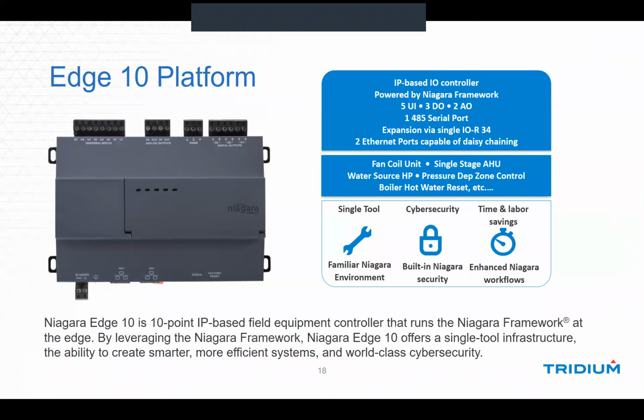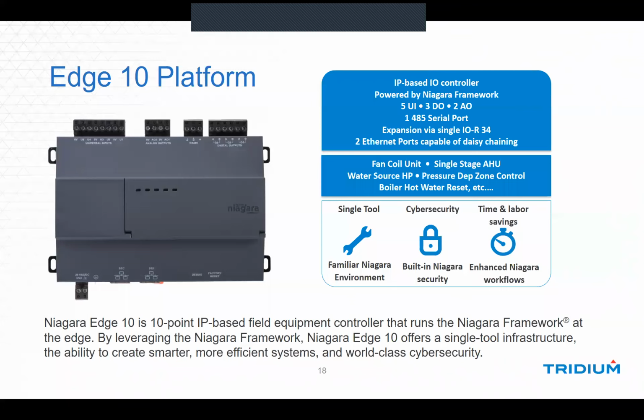So not only are we working on the hardware, but we're also working on the software. We know that going from a handful of JACEs in a building to potentially hundreds of Niagara-based controllers in a building, we need to make some changes to Niagara itself. And so we're working on some features and functionality within the Niagara framework to enhance workflows that are intended to save integrators time and labor, and therefore money.